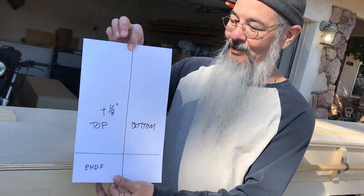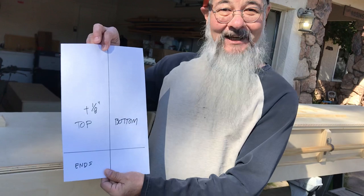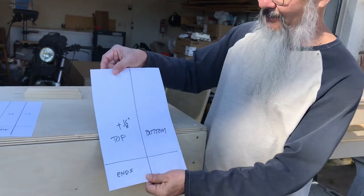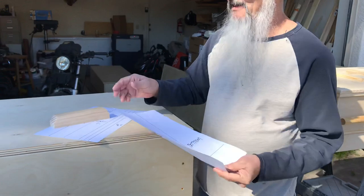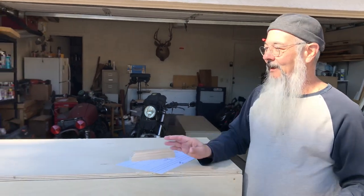You're going to cut the first sheet of plywood in half, but not exactly in half. We found out that if they're exactly in half and you miss by an eighth of an inch, your lid's not going to fit. So you're going to cut one piece an eighth of an inch wider than the other. Now, there's a difference between a coffin and a casket: a coffin is the angular six-sided thing you see in Western and vampire movies; a casket is a rectangular box. What we're actually building are caskets, but I'll use the terms interchangeably.